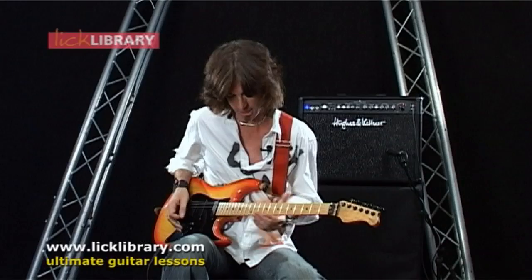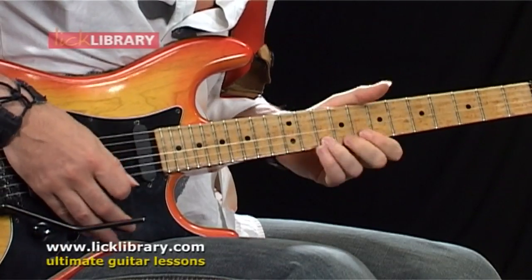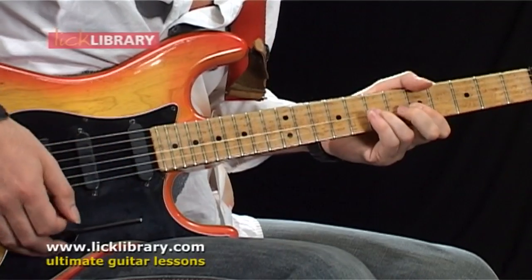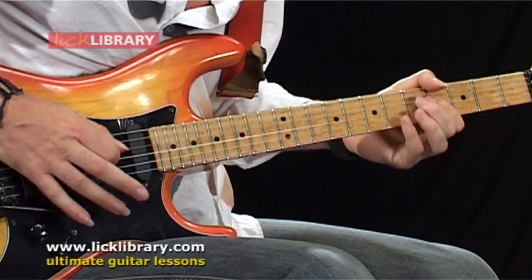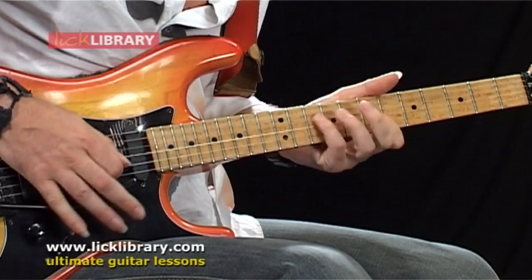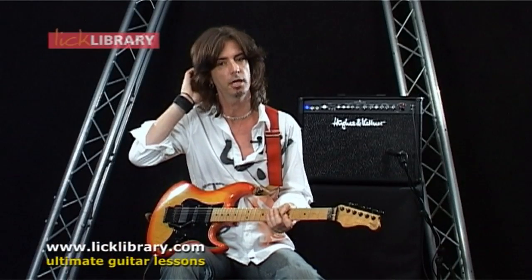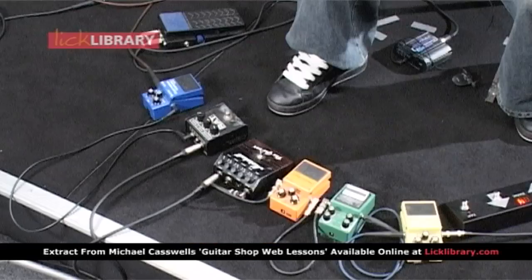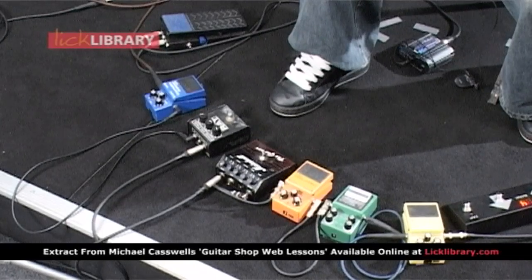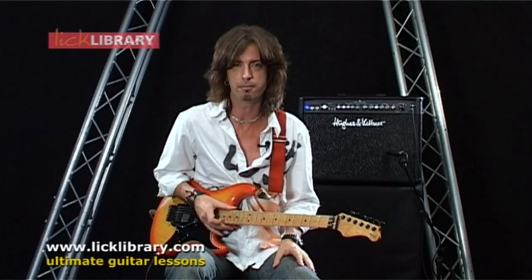It's a kind of crunch sound that if I just back the guitar down slightly, it'll clean up quite nicely. As I turn the guitar up, it'll kind of get more and more. So they're two generic amp sounds — we all need a clean sound and a sort of crunchy dirty sound. Pedals don't replace your sound, they just enhance your sound. That's always the mentality to have.